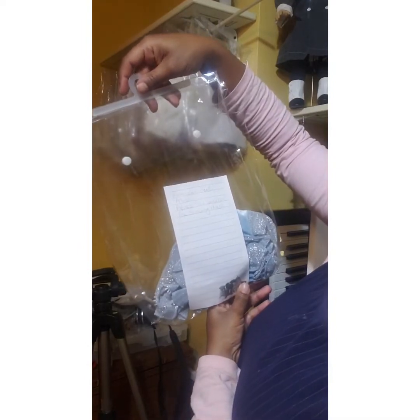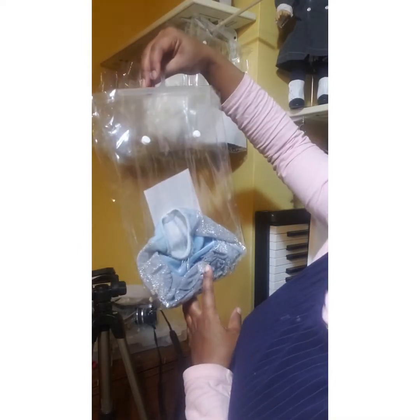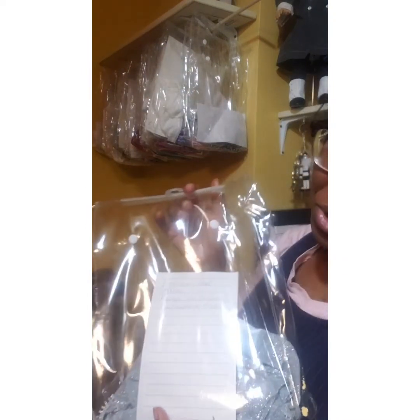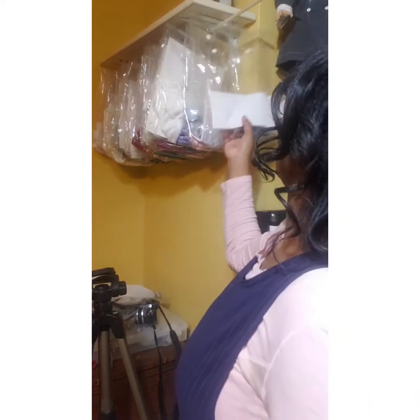The après ski sweater is supposed to go into here. And this is the ice skating dress. So this is like a bag of miscellaneous outfits that don't belong to any particular character. And it will be according to season. So the winter stuff is going to go inside there.